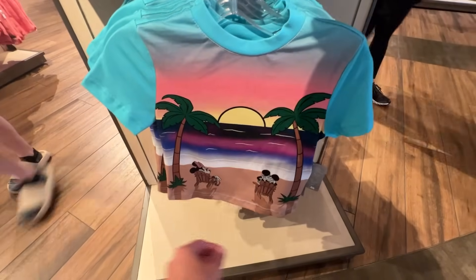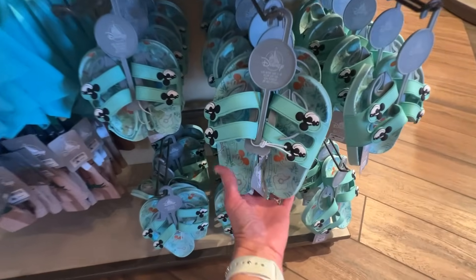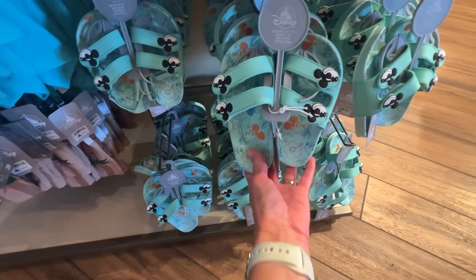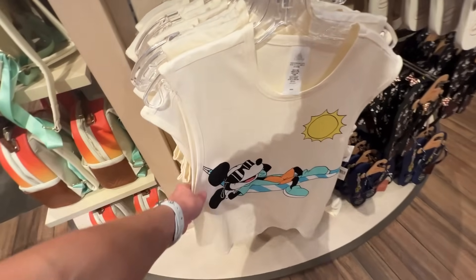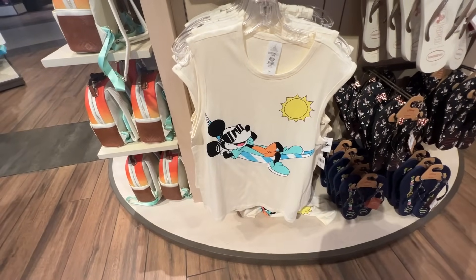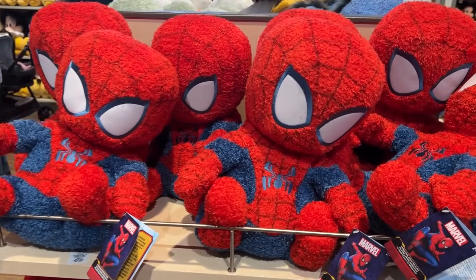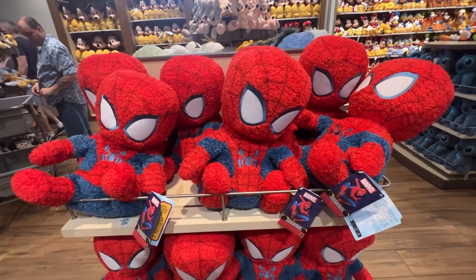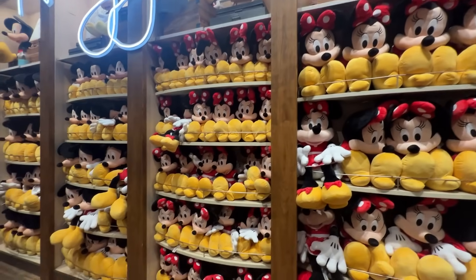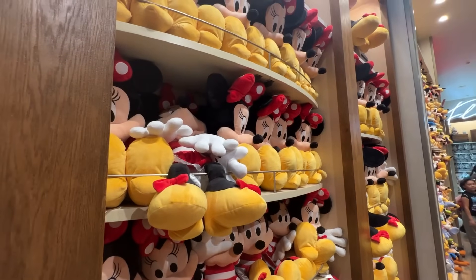There's a little kid shirt to match the button-up we just saw for $26.99, and the cutest little sandals for $19.99! There's also a Mickey beach cutoff for the guys. A Spider-Man weighted plushie is new at $44.99, and there are all sorts of Mickey and Minnie plushies — the big Mickey is $54.99, and Minnie is probably $54.99 as well.